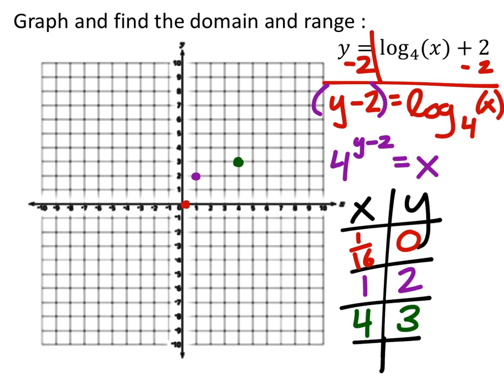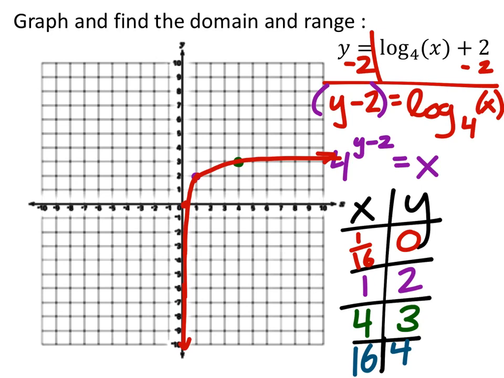With the x value being 1/16 when y is 0, we can hopefully see that this is going to get extraordinarily close to the y-axis, but never actually touch it, right? So there's that part of the line. And then it should increase from there, right? If we made y 4, 4 minus 2 is 2, 4 to the power of 2 is 16. So that's pretty far to the right. So we'll just show it going across this way.